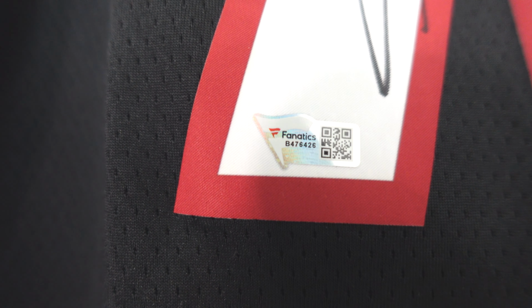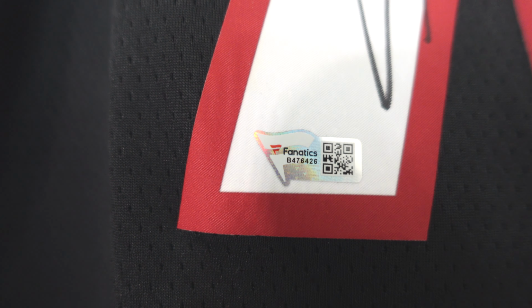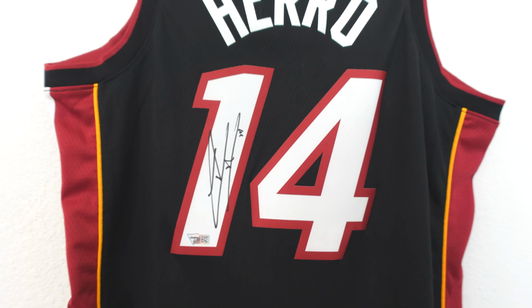You can punch this QR code and the serial number on Fanatics to identify the authenticity right down there. Dry fit, and that's pretty much a jersey. Let's go ahead and box this thing up and then I'll hand it off to him and see if he likes it or not, if he hates me.